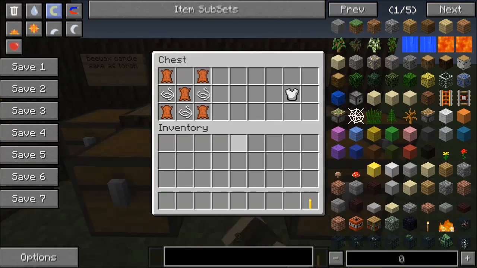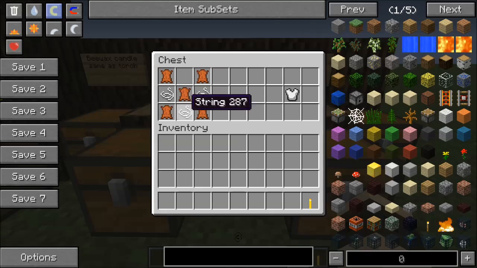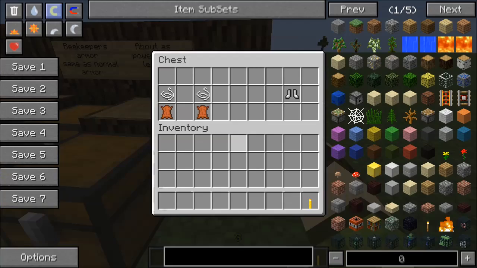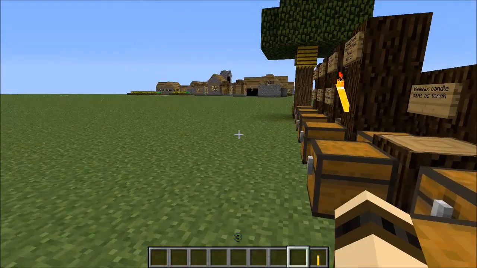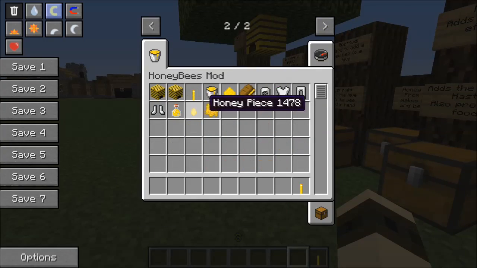Now next is your beekeeper's tunic, which you'll make an X of leather with a bowl shape of string. Next is your pants, your pantalones, and you'll have an upside down bowl shape of string with the corners filled with leather. And finally is the beekeeper's boots, and of course you need to have your booties on when you're dealing with these bees. So the way that you craft that is 2 string on top of 2 leather in the same formation as regular boots. So let's go ahead and summon a few of these bees up for us just to kind of give you an idea of what these guys look like.